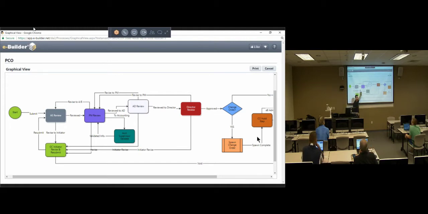Whoever the AE is on this project, they review that information. They essentially see the same information that you filled out previously. On that screen, they're going to see the exact same thing, all the information. If they have any issues with this, they're going to kick it back to you. You can make your corrections, and you can resubmit it to the AE on the project. If not, you have the option to void it out, and it goes all the way straight to finish on the right-hand side.